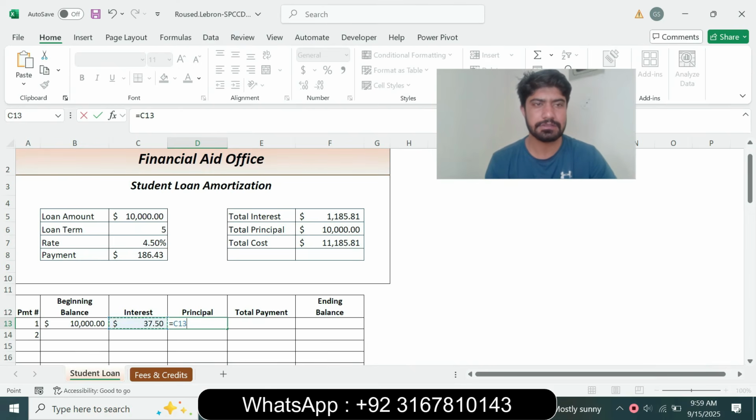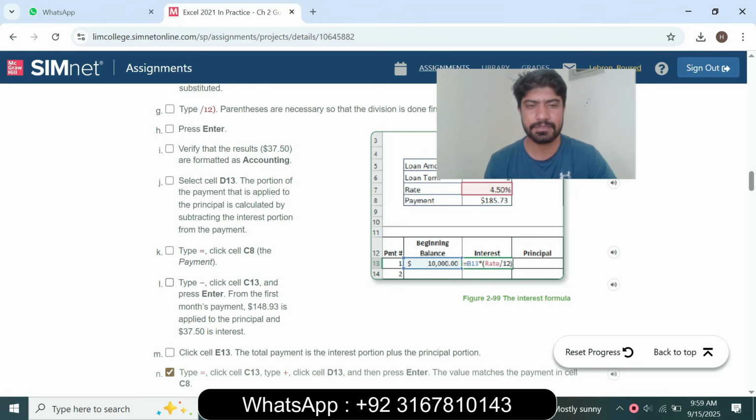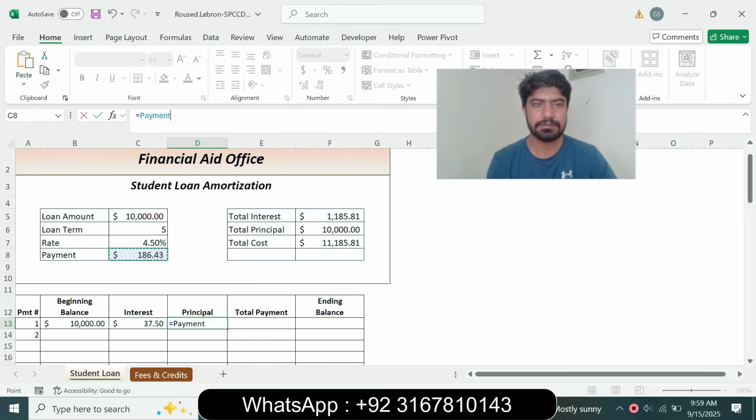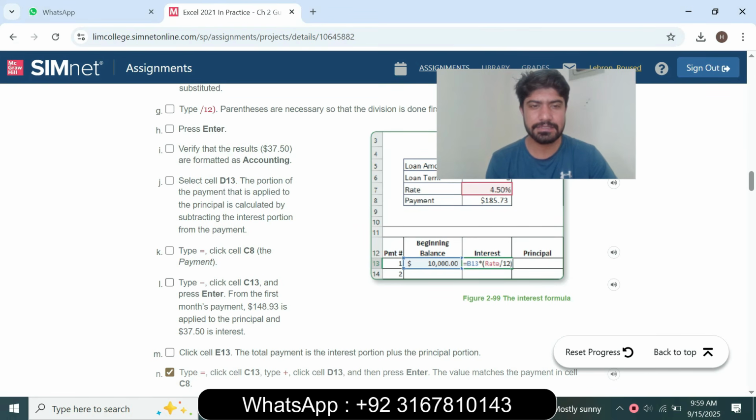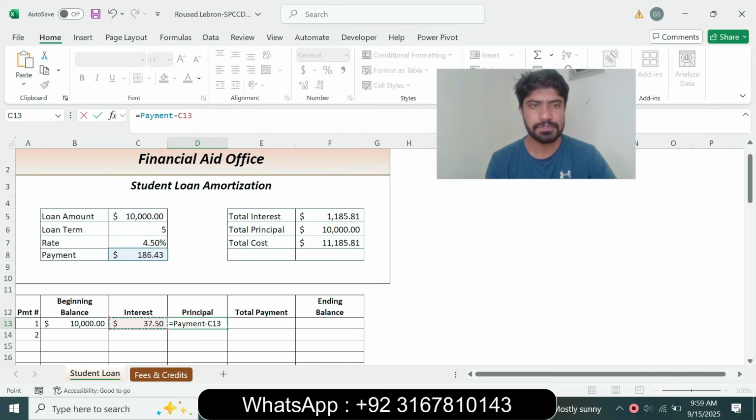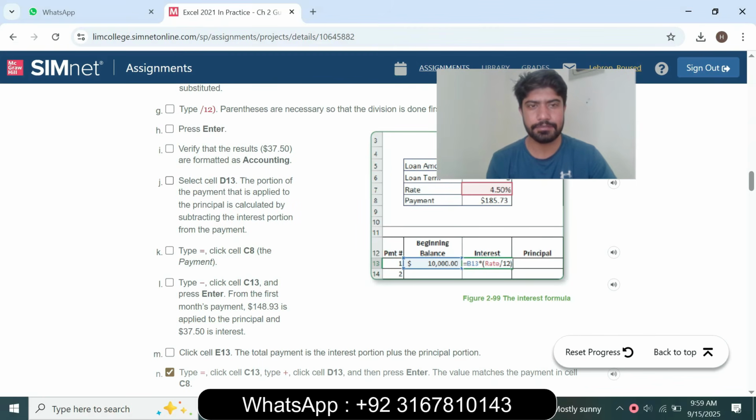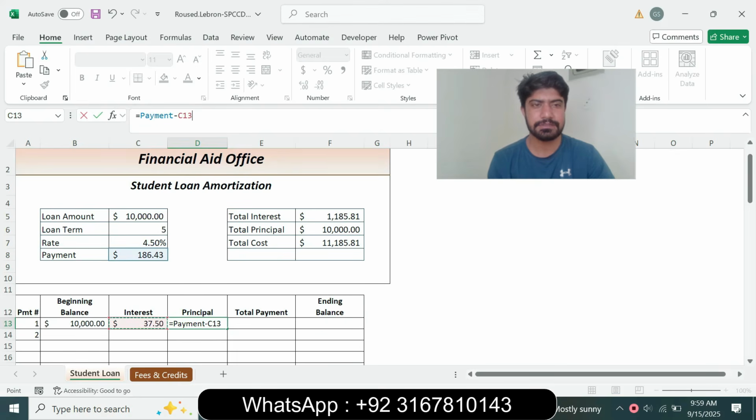C8 is the payment, minus C13. So C8 minus C13, and press enter.